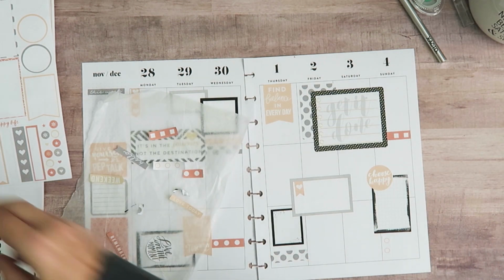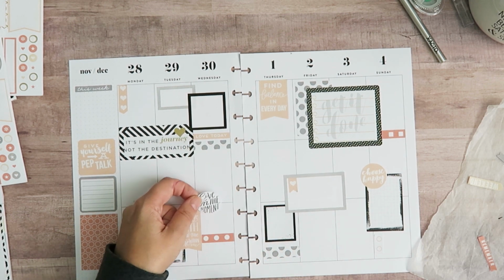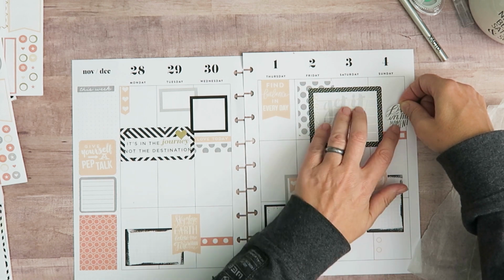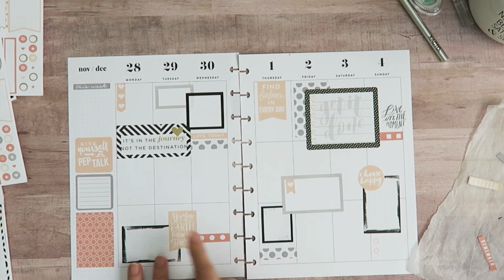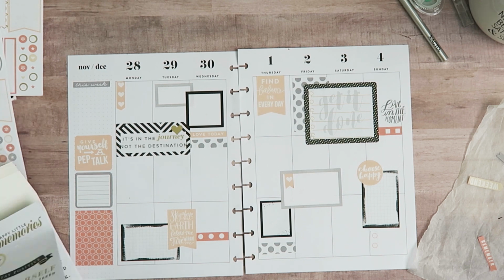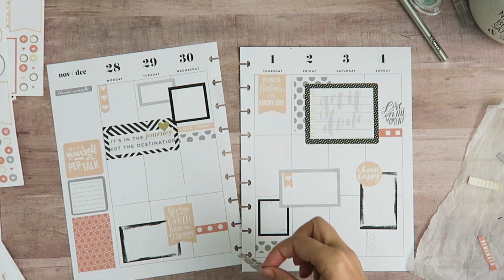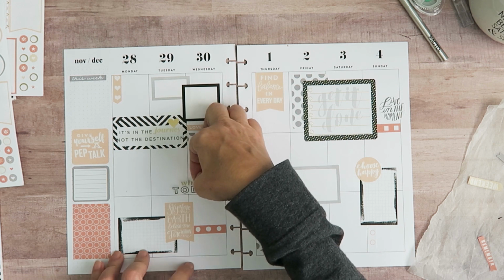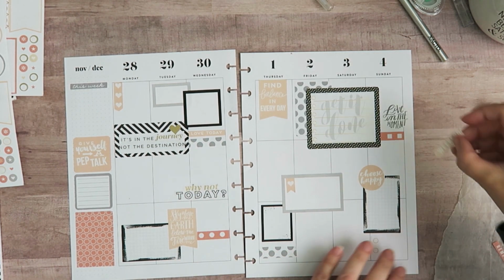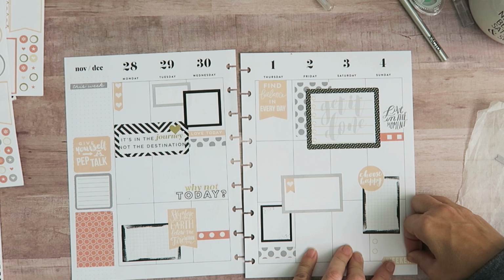I have too many things. Got nothing here. I was going to put that there, but then I don't like it opposite there. I kind of like that there. That's going there. Put this massive space here. Somebody help. I need to put something in there. White pen. I'm just saying, I might want to. Oh, I didn't put enough white out. Oh, I've got that little weekend thing that I have not put in. And I want to. That's just going to go there.